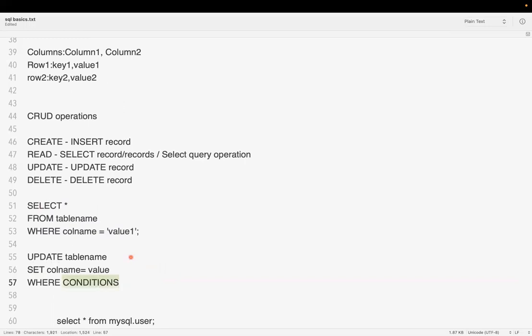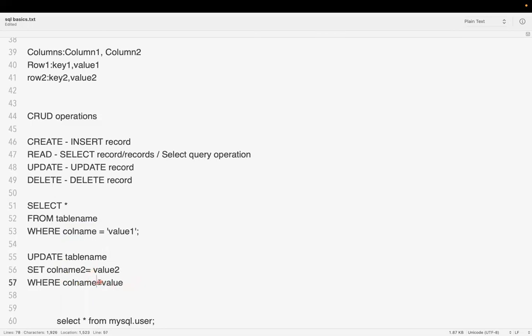So we can apply multiple conditions. Here also you can provide based on the column name and value. For example, you want to update the column 2 information, column name 2 and value is 2, and you want to update this information only for the record 1.